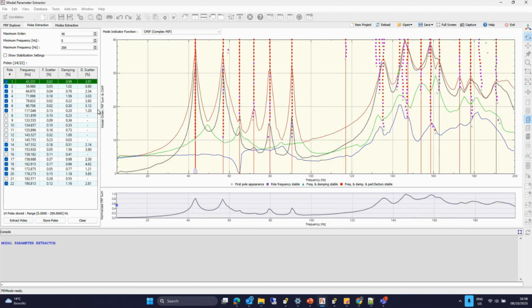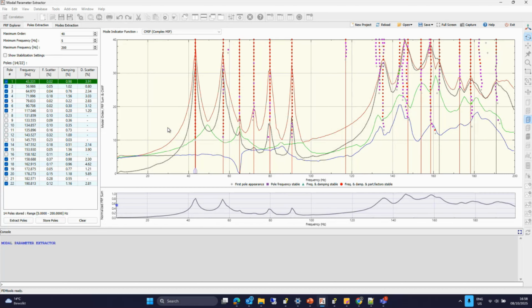So I think it's a bit by experience and from the quality of the data that you get, what your starting point is. But as you see, it is very fast to extract these poles. So if you try with fewer or more, you can easily compare results with different settings. You can go to the next tab with the modes extraction and look at the validation of the results.